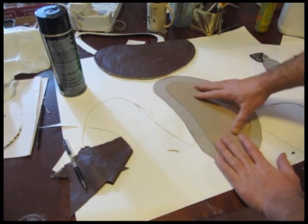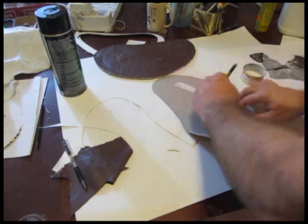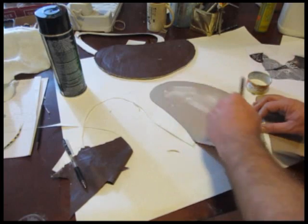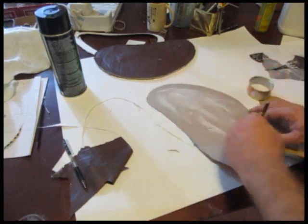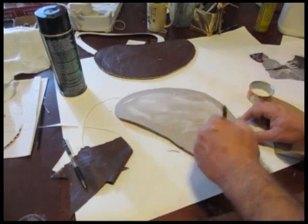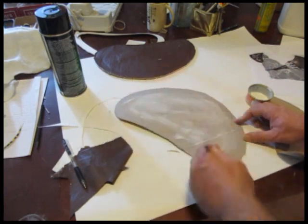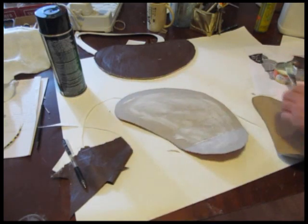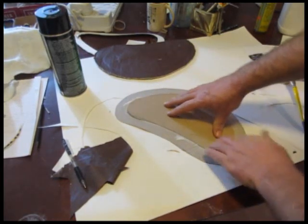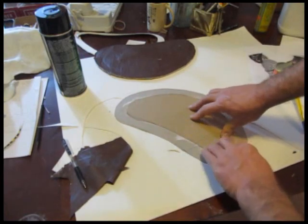Now let's make the left shoulder piece. It's comprised of two pieces like this, so we're going to glue the small one down to the larger one. Apply a liberal amount of glue — I'm using white glue here, you could use a glue gun if you wanted, but you want a nice strong bond. It forms that nice shape of the spalder, and when we press the vinyl down to it, that pattern will show through.